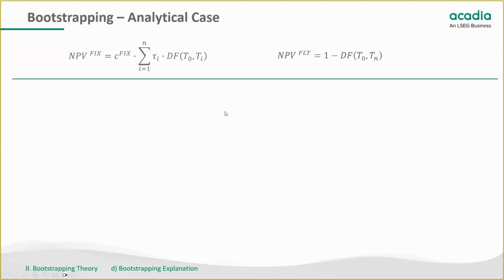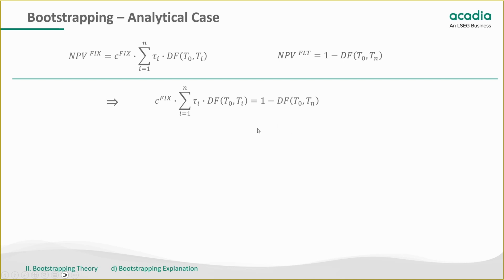Now back to the trivial case. Here we are going to be able to express the discount factor of an instrument from the maturity date Tn in function of variables whose value we already know. Remember, we have all information up to n-1. The only unknown is the discount factor from Tn. So given that both legs need to be equal, that's our starting equation, we have this equation, NPV fix equal NPV float.